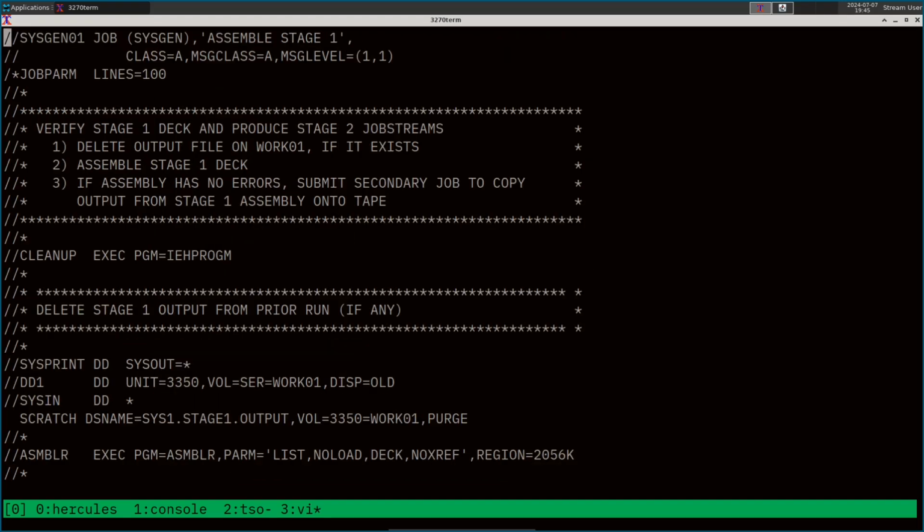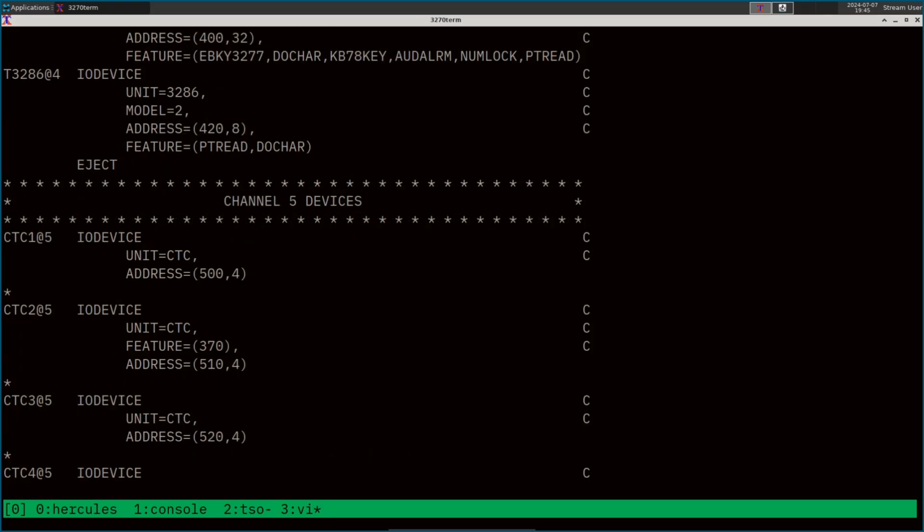Now, while we're here, let's also look for where any CTC devices were generated. So I just searched for the word CTC, and sure enough, we have 4 CTC devices at addresses 500, 501, 502, 503. When we add the CTC device to our Hercules configuration, remember it was at address 610 and 611 on the TK5 system.